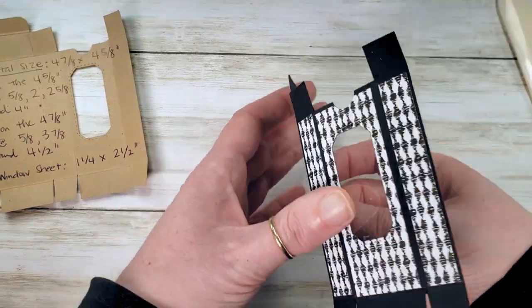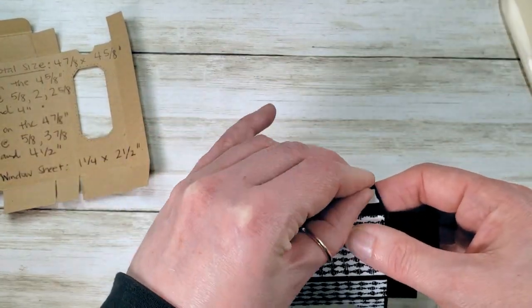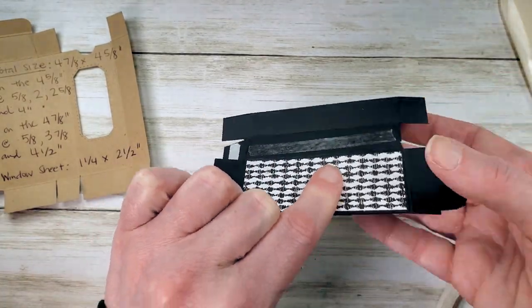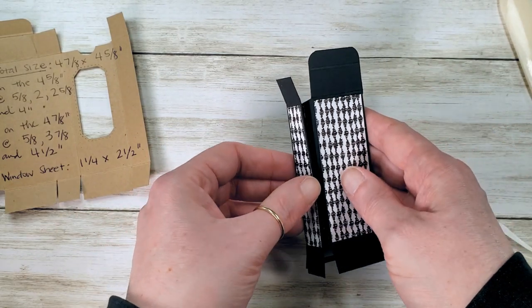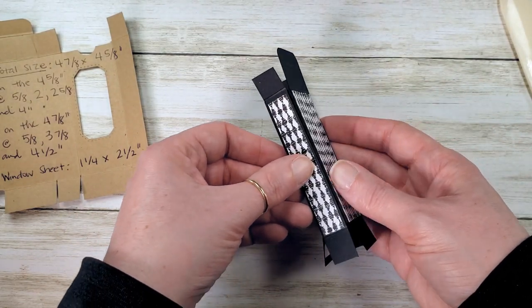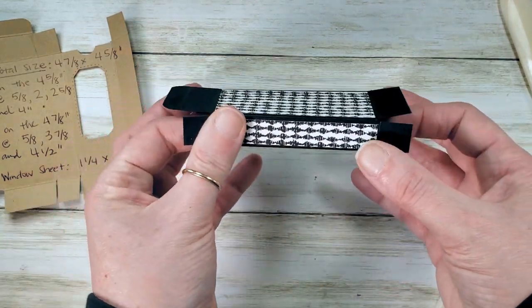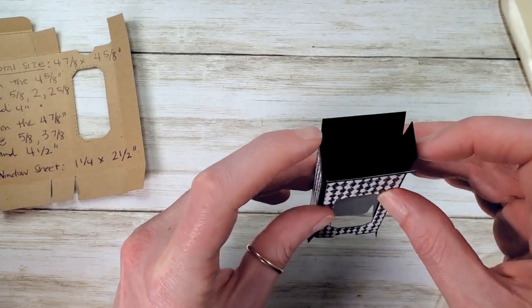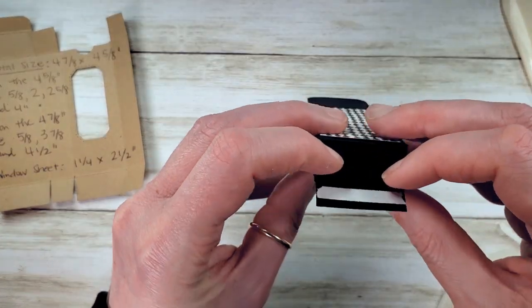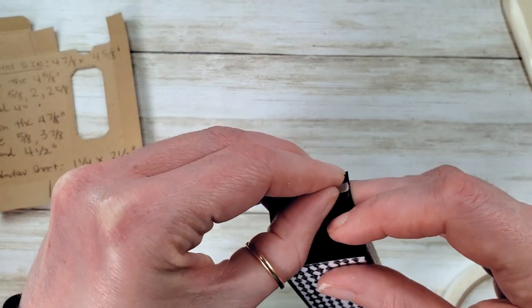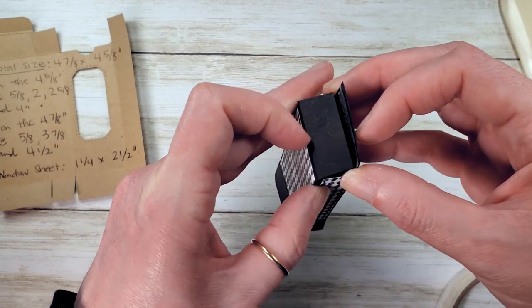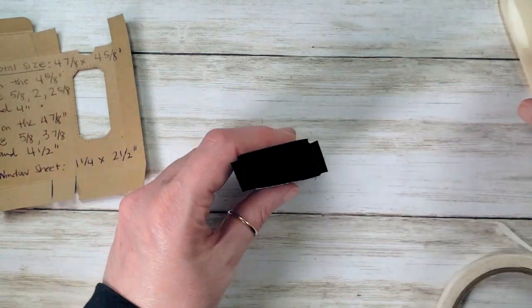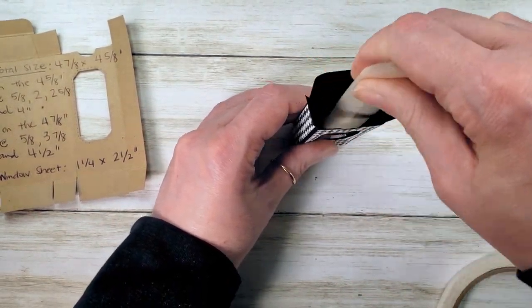We'll burnish that with tear and tape. You know you've got a good grip on that window sheet when you start to see some of that white work out and it becomes a little bit more transparent. Now we can go ahead and fold up our box. So we'll take the glue tab, not at the first fold, but at the second fold, the fold in. And then from the back side at the next fold, you're going to fold in and make sure your corners line up, your score lines are nice, and then you can burnish. For the bottom of the box, I'm going to put the side tabs in, bring them back to the front, and then the front to the back. Now all of our seams go to the back of our box. Very professional. Square this up real good right now. Burnish from the outside, and then you can also burnish from the inside using your bone folder.